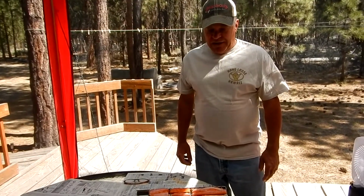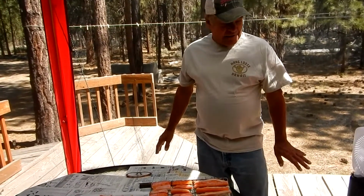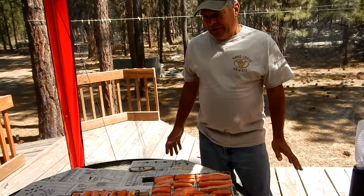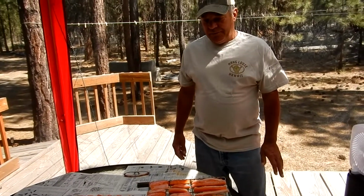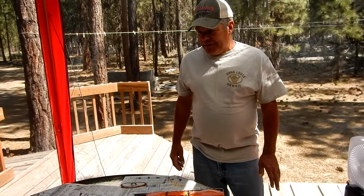We had them brining overnight in a commercial brine. Now I've had them in my screen tent with the fan on them for the last hour, maybe a little more, hour and a half, to dry them out and form the pellicle. We're going to put them in the smoker.